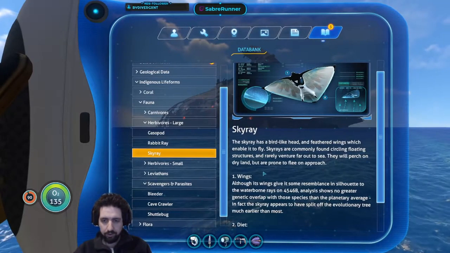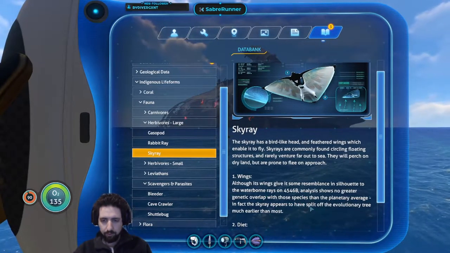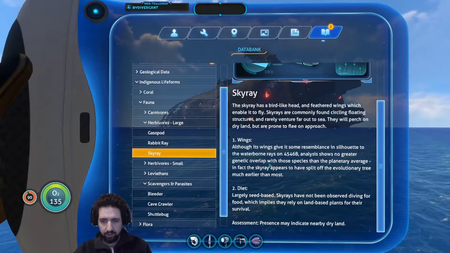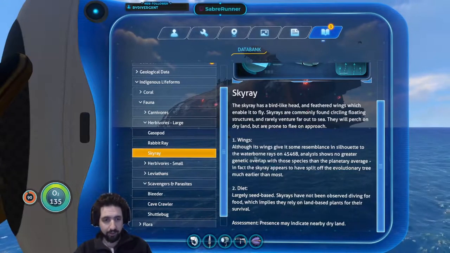It has wings. It's similar to a waterborne ray. No genetic overlap. This was split off the evolutionary tree much earlier. Diet, seed-based. It's not been diving for food. They rely on land-based plants. Presence may indicate nearby dry land.